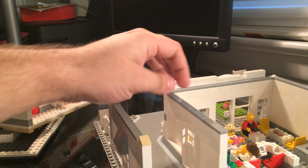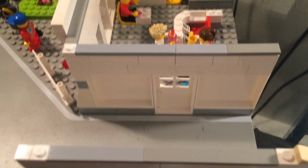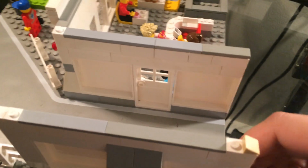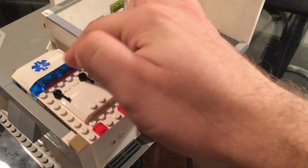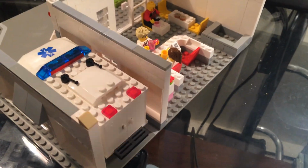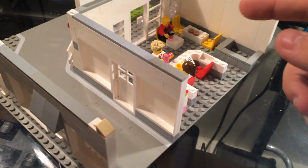We also moved the orientation of the door, so it's a little bit more to the side, kind of more centered in here. It was a little bit further to this side previously, but I think this looks a little bit better and will fit better for the actual ambulance being in here, since it's more appropriate to the door. It's not going to be accurate to open the door and have a minifigure step in and out of the ambulance, but at least the simulation of going through them is still there.